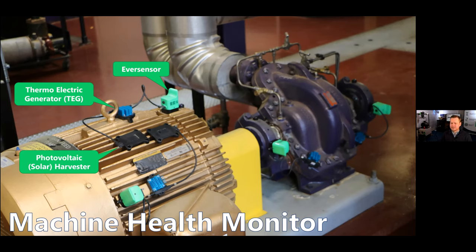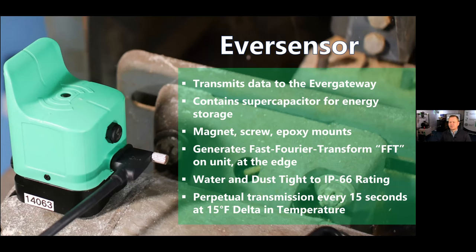Taking a look through the parts of the solution: the sensor is the brains of the outfit — that's where those super low-power radios and the processor are. We don't use batteries anywhere in our solution. Even rechargeable batteries have a limited number of cycles until they wear out. Instead, we store energy on board using supercapacitors. They don't store as much energy as a battery would, but we don't need very much, and they're rated to last over 20 years. So you can set this sensor out knowing you won't have to go back for a battery change in 18 or 24 months. This is a smart sensor — in addition to getting overall vibration levels from our accelerometer, we can also generate an FFT, a fast Fourier transform, right here at the edge, and send that back so you can analyze the frequency magnitude pairs in the vibration spectrum.